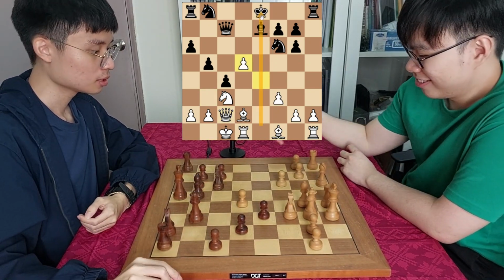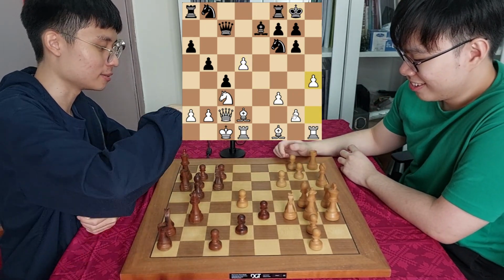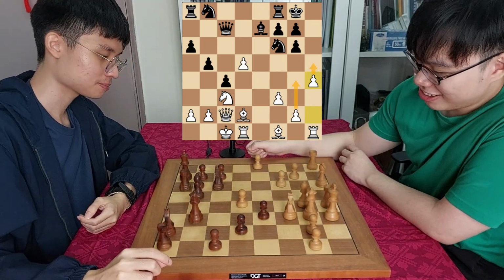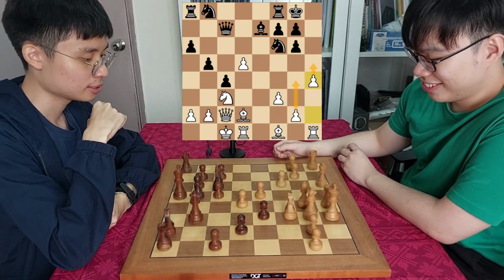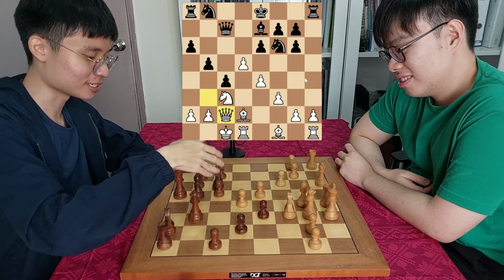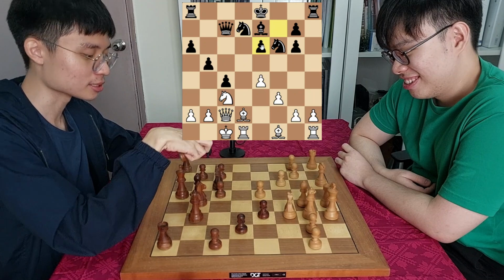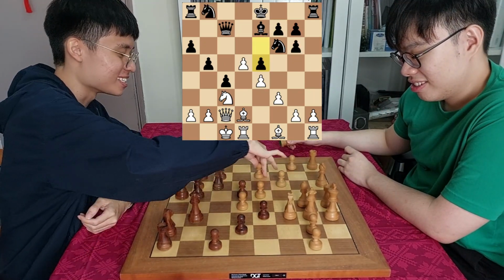And if I castle, then h4 ideas can become really strong. If I castle, then h4, g4, g4, h5 ideas can be pretty strong, so not advisable. I also don't want to leave the pawn here, because if I play something at b7, I don't want to spoil my pawn structure. So I played e5, and here he played g4.